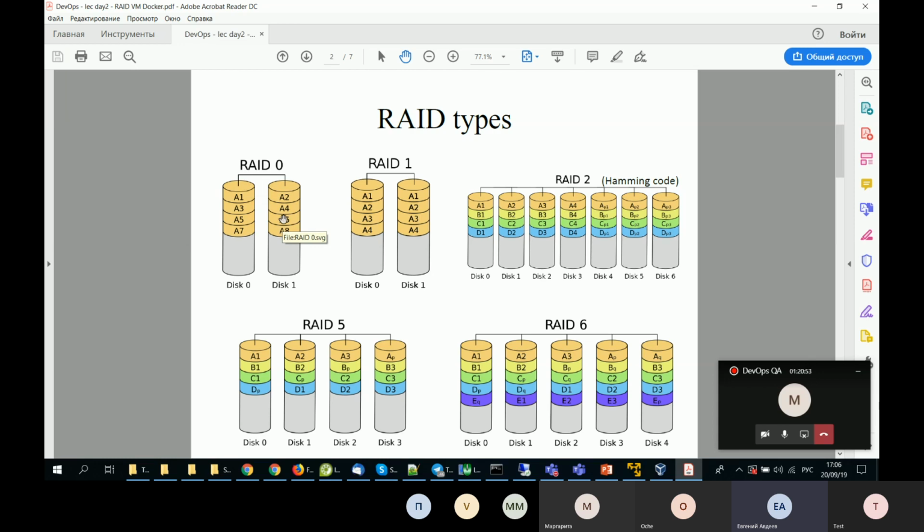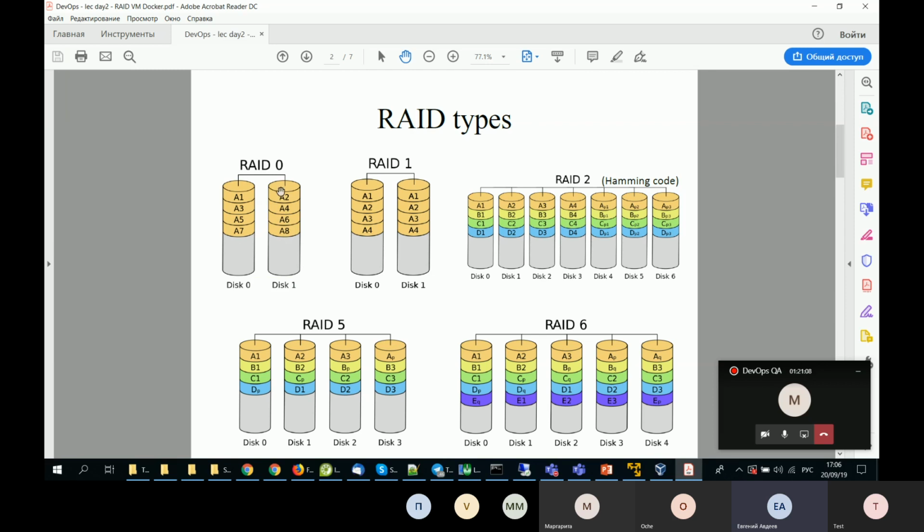What do we get? If we have some system, for example some storage, we can work with this storage as with a single, very big drive.